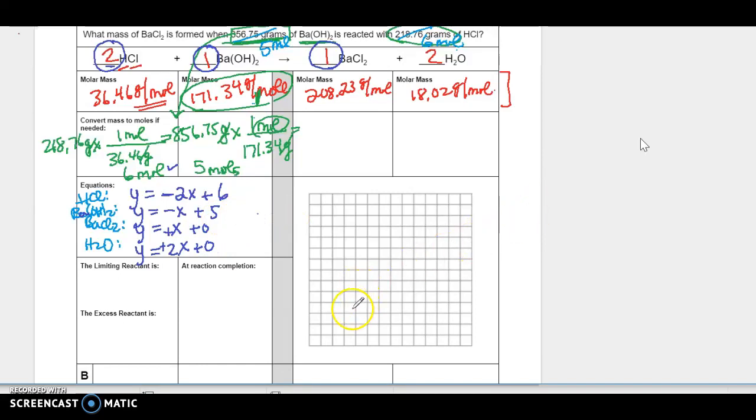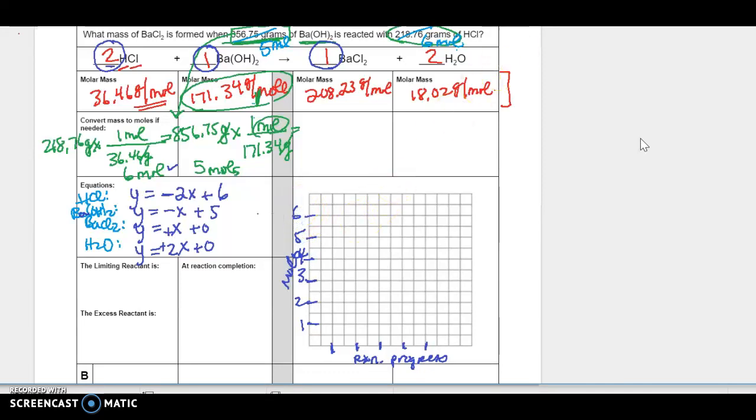Once you write the equations, then you can go ahead and graph it. I'm going to make my reaction progress across here by skipping a space to spread it out a little bit. Remember, this is the reaction progress down here, and this up here is the moles of whatever the substance is. I only need up to 6 moles this time, so unlike some of the other ones, I'm going to spread this out a little bit so that it's not so scrunchy.